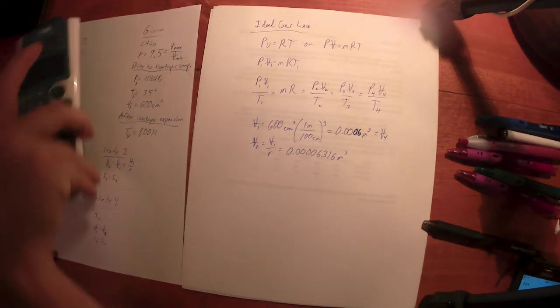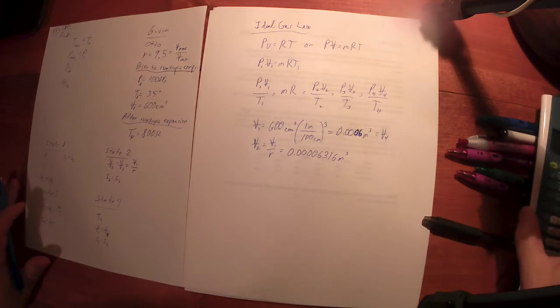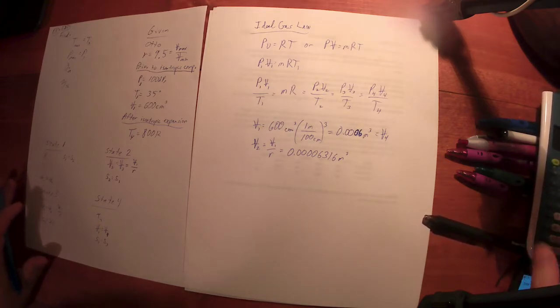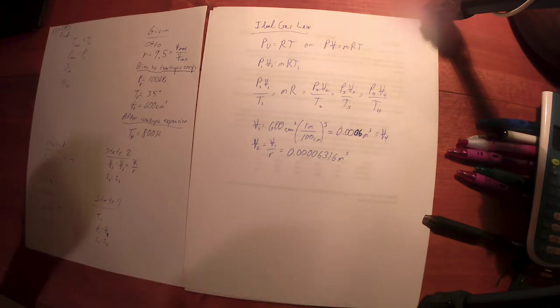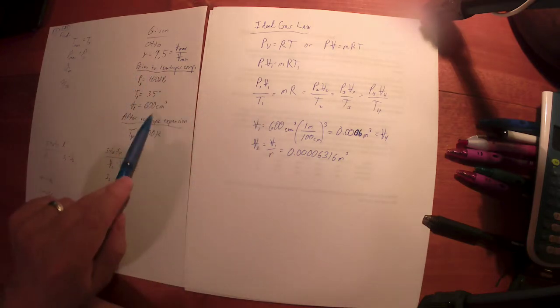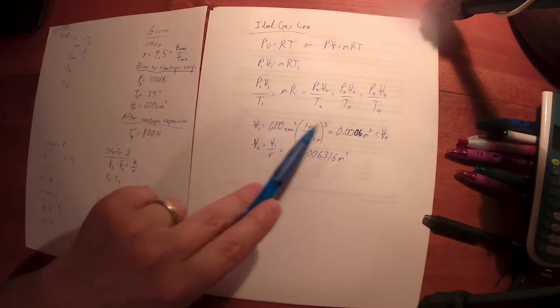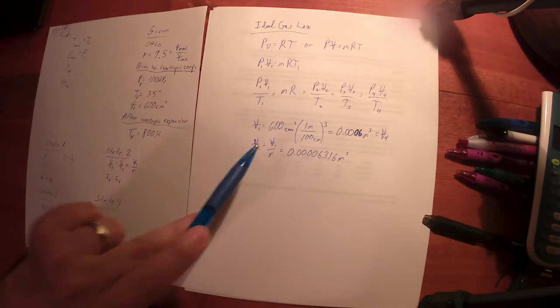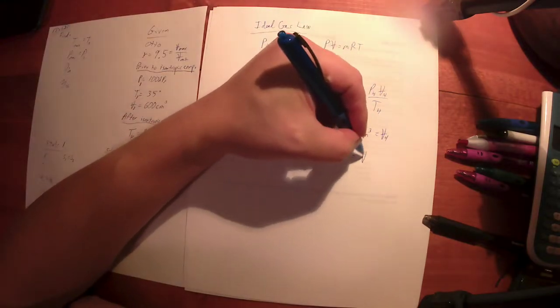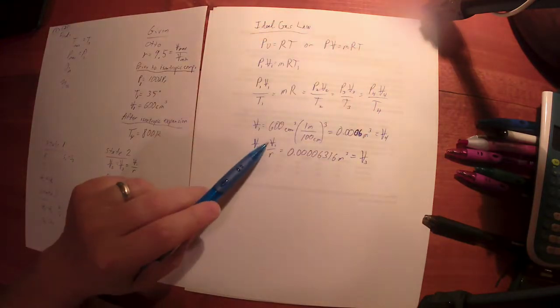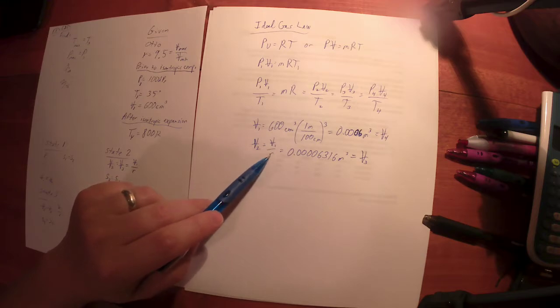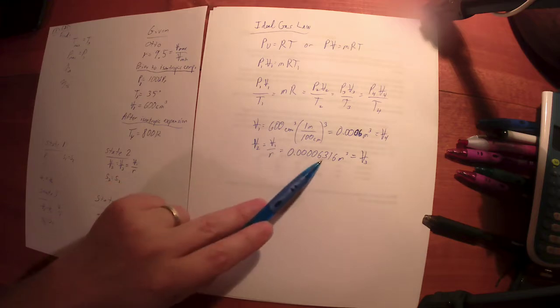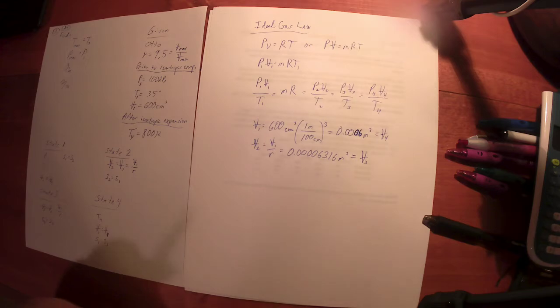Okay, so to save us a little bit of time, I have gone ahead and run the numbers, and you can see the volumes there. V1, we said, was given as 600 cubic centimeters. I converted that to cubic meters, just a simple conversion. That's also V4. Then, by definition of the compression ratio, Vmax, that's V1, divided by R gives me the min volume. These are the min volumes, V2 and V3. So we've got those now, okay?